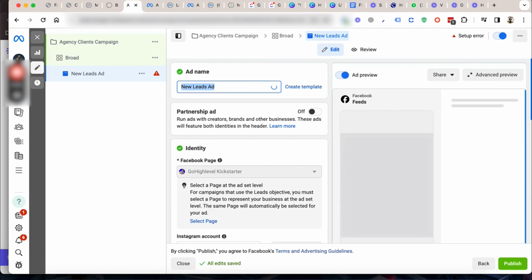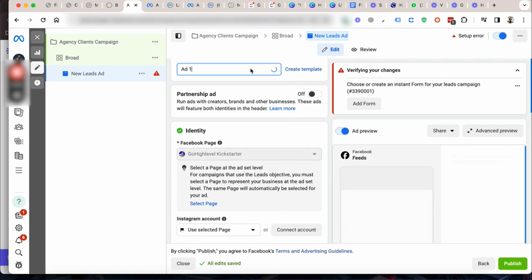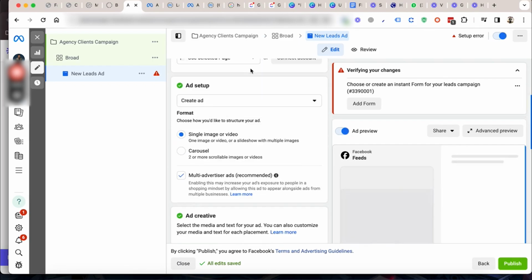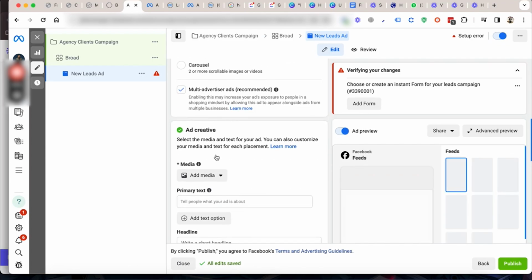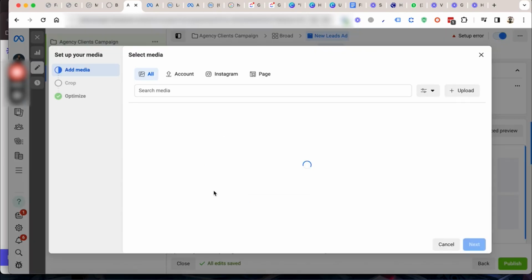Let me give it a name, add one. Add media from here. You have to upload the images that you created in your Canva. Let me add any one, for example.